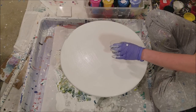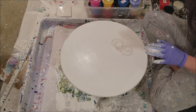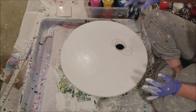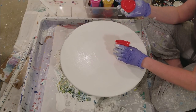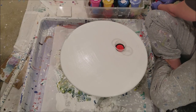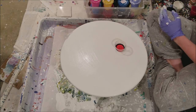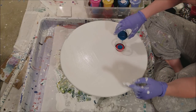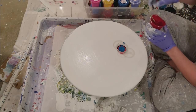Let's try this again. Putting the lid on the yellow so I'm not even tempted. God, I don't think I'm going to be able to eat eggs for a while. This is really heinous. I did want to add some vermilion, though. That's all. Oh, and these little cups, people ask me, these ones are 2 ounce cups with lids, and the other are 5.5 ounce cups with lids from Amazon. They are a lifesaver.